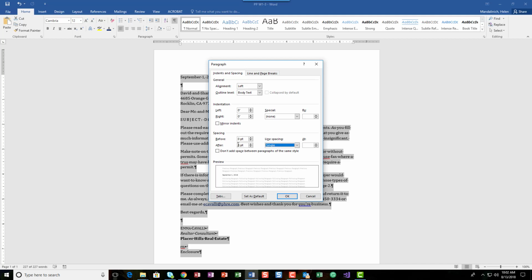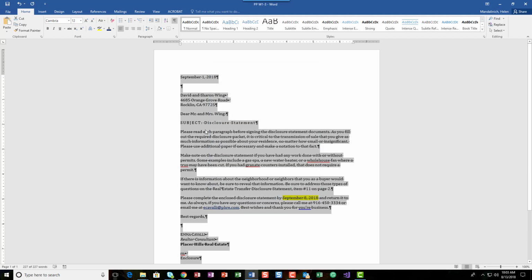And then we're going to increase the white space after a paragraph. So I'm going to pop this up to 12 points. And down here my picture is adjusting to show you. We're going to go ahead and do OK, and you're going to watch. Now my paragraphs have less space between each line, but there's more white space between the paragraphs, okay?